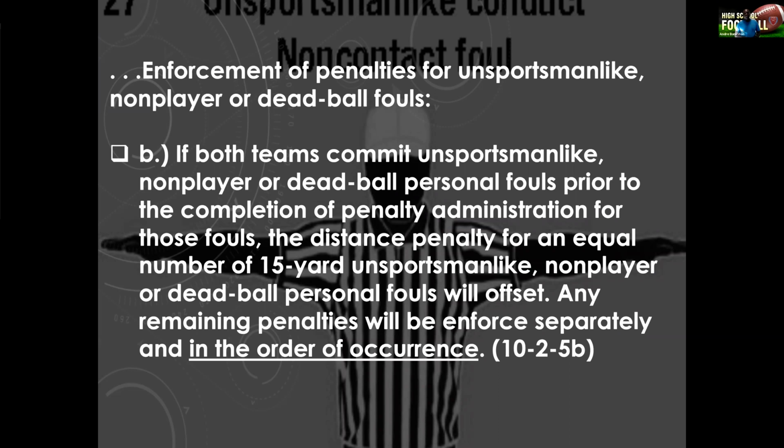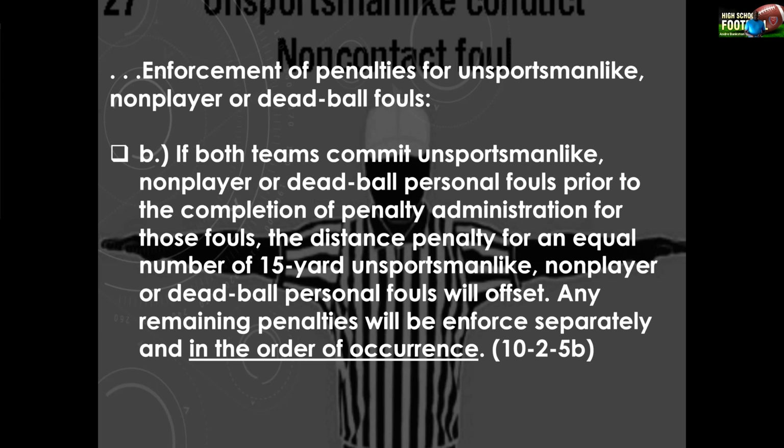If both teams commit unsportsmanlike non-player or dead ball personal fouls prior to the completion of the penalty administration for those fouls, the distance penalty for an equal number of 15-yard unsportsmanlike non-player or dead ball personal fouls will offset. Any remaining penalties will be enforced separately and in the order of their occurrence. Again, it's very important that we know when. When did it happen? When did they foul? Who fouled first? It's very important in administering fouls, administering penalties, should I say.